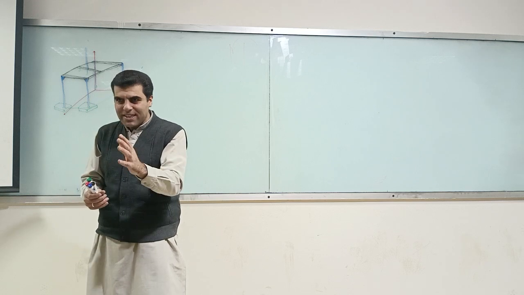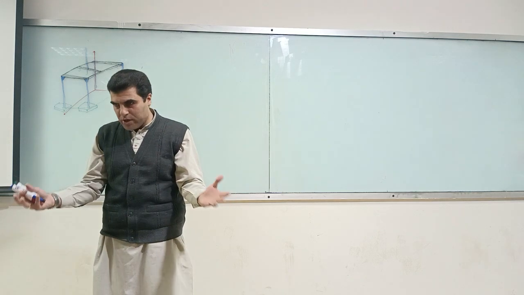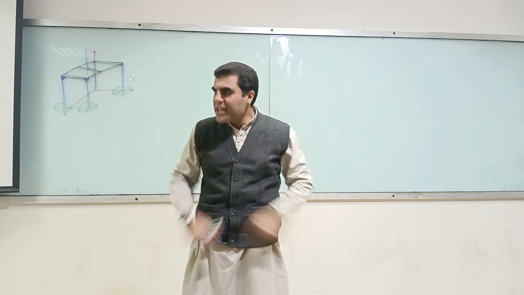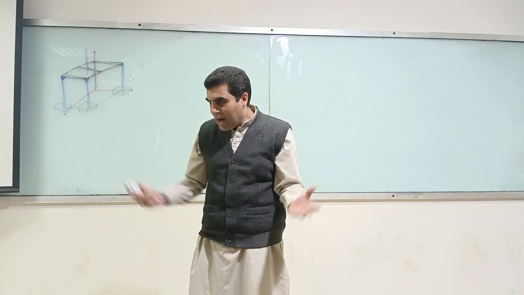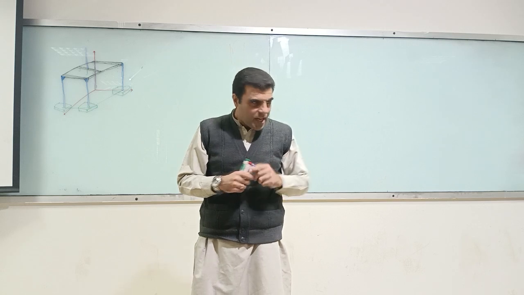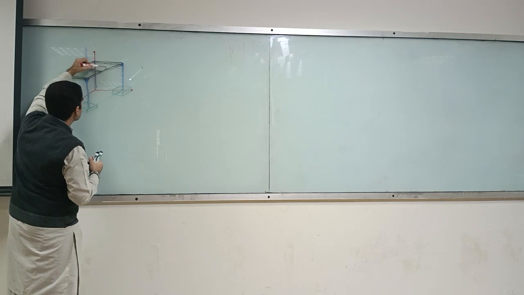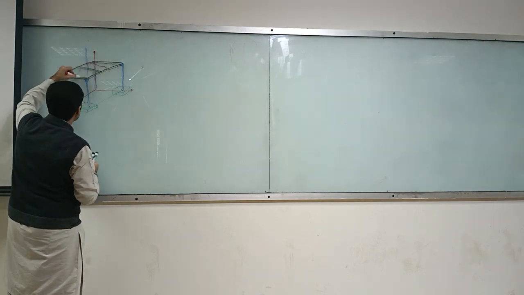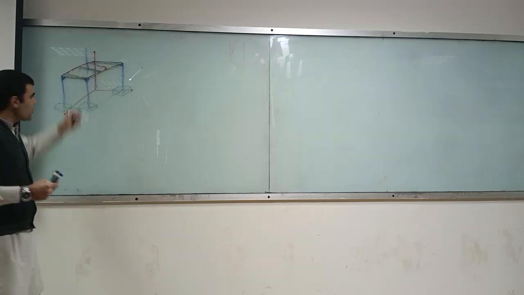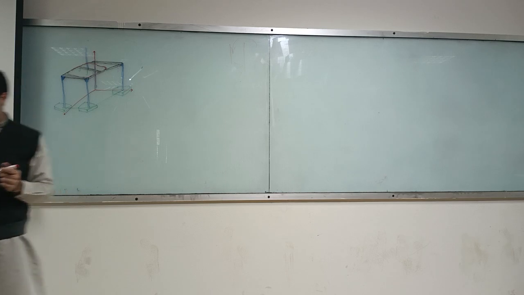So I take that, I multiply it with 100, I work out the overall load of 100 students. Then I divide it by the area of this load. So I would get a load per unit area. Is that right? Yes. So I got a load per unit area, which would be applied over here. So this is a patch load which I have applied on the whole structure.